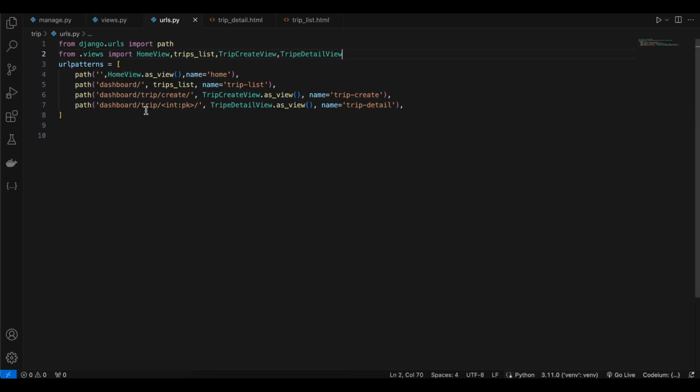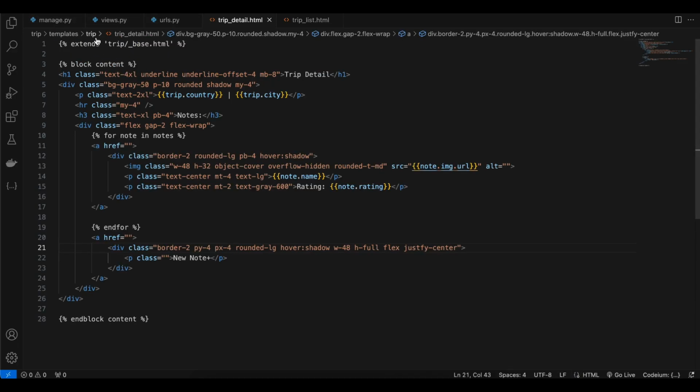Next, inside urls.py, I have added this dashboard/trip/primary key/ trip detail view.as_view, and pass our name as trip-detail. Now I have created trip-detail inside our trips folder, like templates/trips, and here again it inherits from base.html. I have created this block content and ending the block content over here. And if you see, I am just displaying trip country as well as trip city.